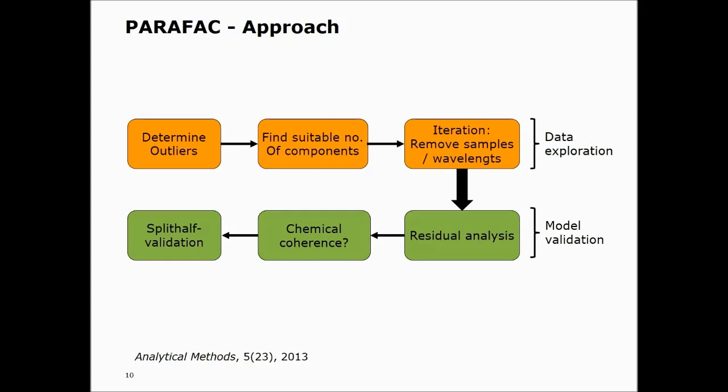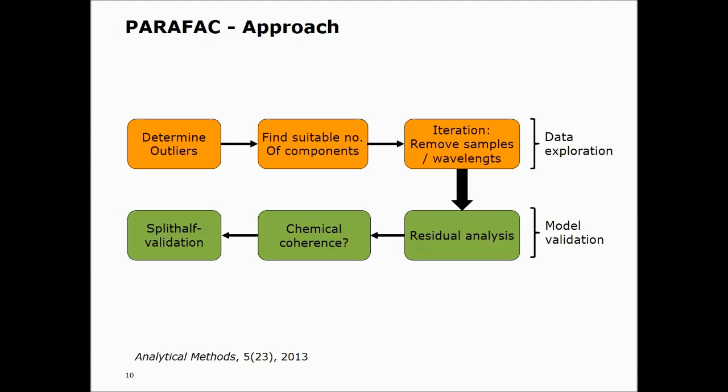After this step, we then go on to fit different ParaFAC models with different numbers of components, so that for DOM, for example FDOM, that usually ranges from 2 to 10 components. And we simply observe how ParaFAC models behave with increasing number of components. We observe how it first underfits the data, so it doesn't properly represent the complexity, and then at the high end we need to observe that it overfits the data, so it starts fitting random noise and the components don't look nice anymore. Typically, one of the number of component models will look best, and this is the one to go forward with.